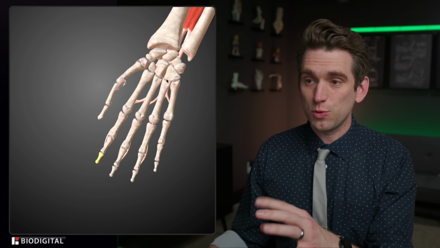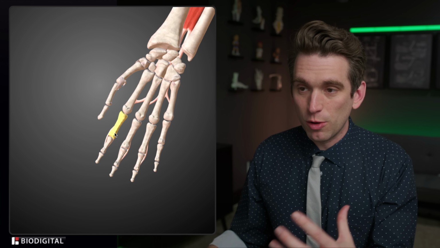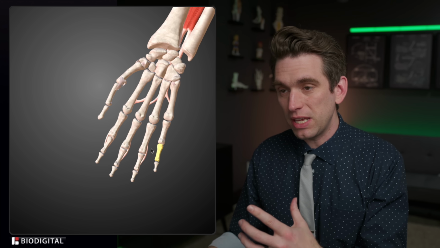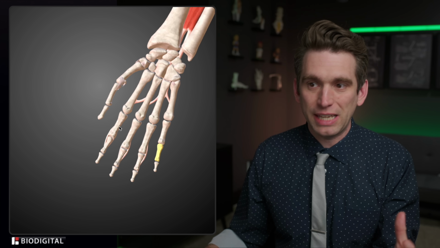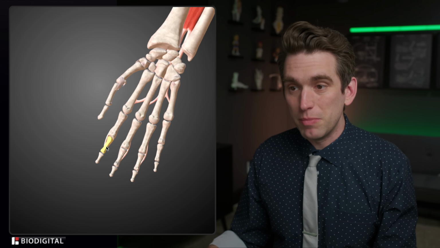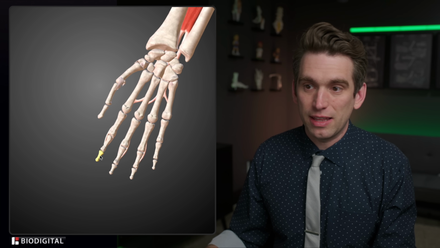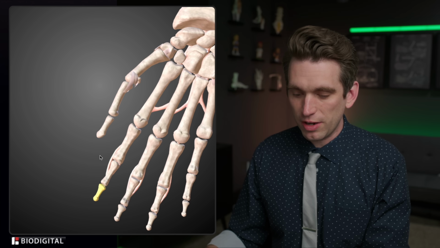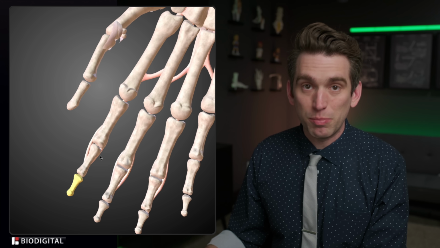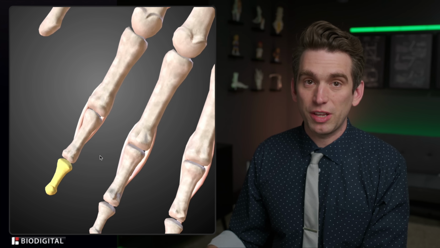On our biodigital anatomy tool here, these are the bones of the hand. When we go through our index finger, our middle finger, our ring finger, and our pinky finger, we have three phalanges. We have a proximal phalanx, which is closest to the rest of the body, a middle phalanx, and then a distal phalanx, the one that's furthest out towards the fingernail. The one that Fox fractured is this distal phalanx. It's basically the bone of your finger that's right below your fingertip.